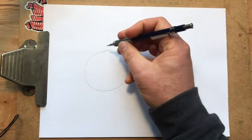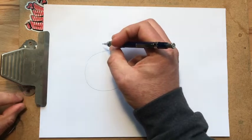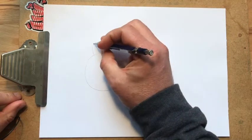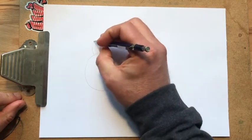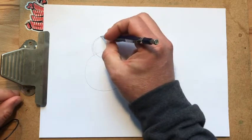Circles. Then, this is going to be the chicken body, and good chicks have kind of big fat bellies. So we got another circle in here, and this is going to be his or her head.